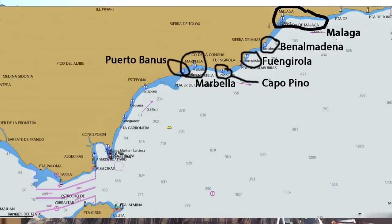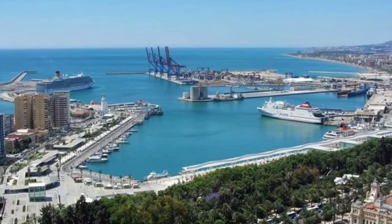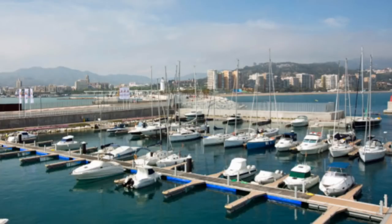Lastly in this video is Málaga - clearly attractive as a permanent place for the boat as it's a superb city with its own airport, but it's just not really geared for small boats. Málaga is a major industrial port and cruise liner terminal. There is a yacht club within the port with 83 berths, so the chances of joining and getting a berth are pretty minimal. There is another yacht club just outside town with 280 berths, but there too I'd be surprised if you could find a place.